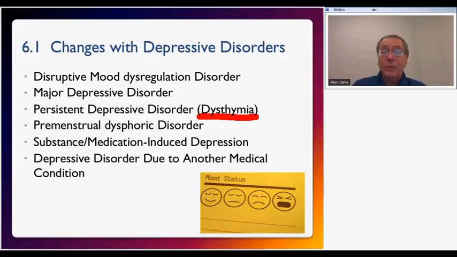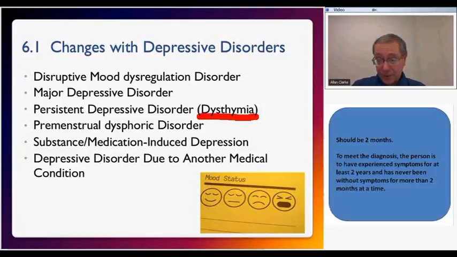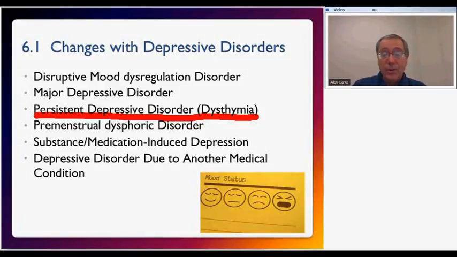And what they've lumped in with it is individuals with chronic depression. So if you have a depressive disorder that goes on for at least 2 years without more than a 1-month break, then that'll now be considered a persistent depressive disorder. And that's lumped in with what was previously dysthymia. This gets rid of what was called a double depression, where people would be in a dysthymia and then drop into a major depression. We're not seeing that as distinctly different now. We're now seeing that within the same category. Premenstrual dysphoric disorder has been added in. That's been on the books for a long time, and in the DSM-5 it's become official.